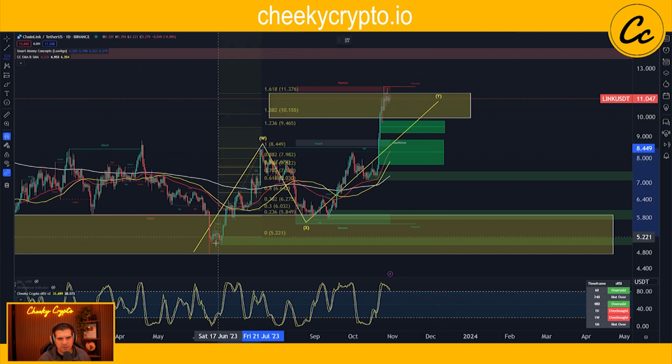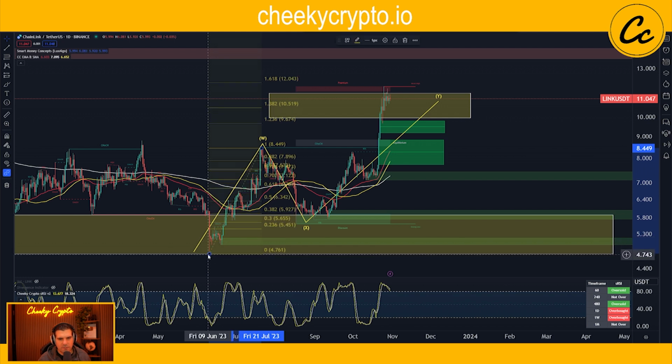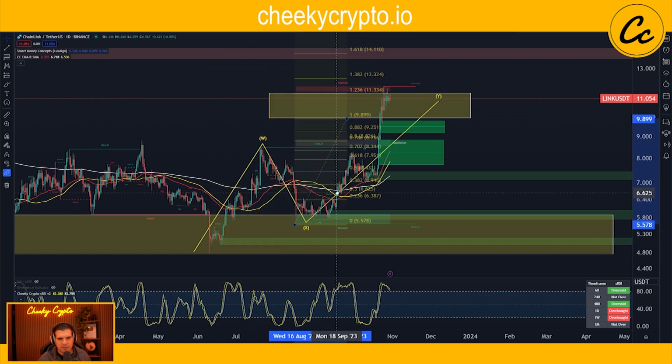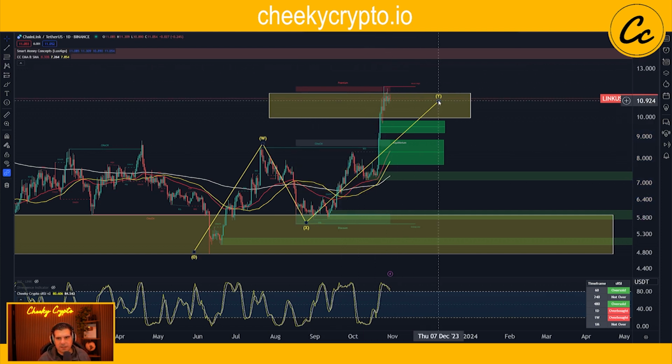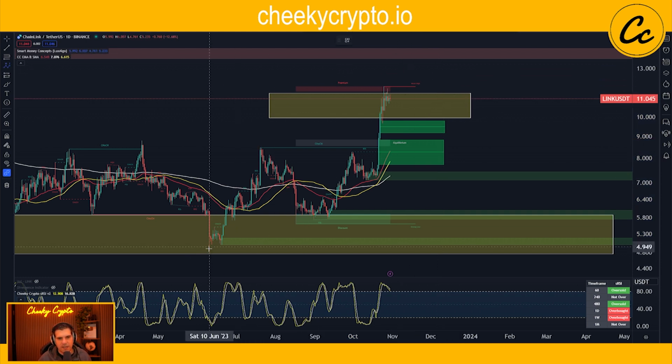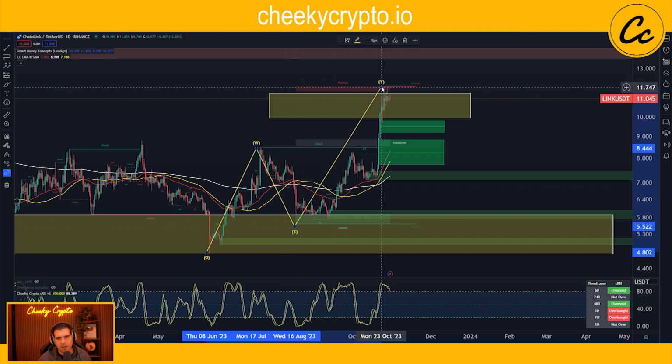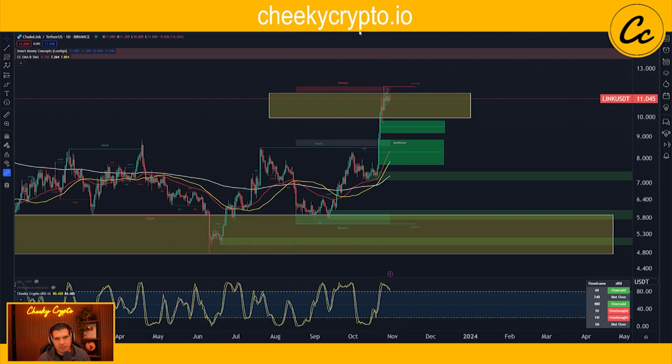We're going to check this level as well. We'll go check on the daily here. So from our lows of June 2023 to the swing lows that we see over here in August. And yeah, again, we're above the 1.236. So across multiple levels here, it does look like this is no longer a WXY. It is in fact more of a WXYXZ, which if I get the right run, it's going to be this one here.